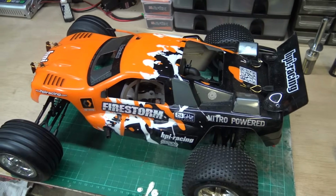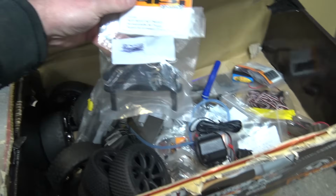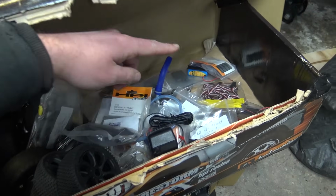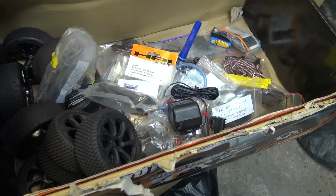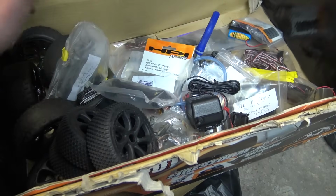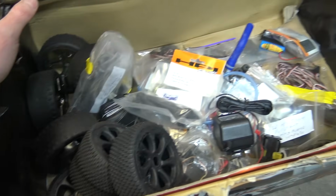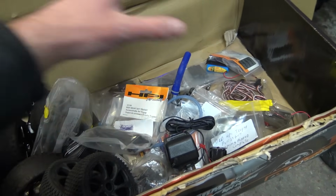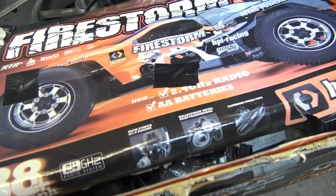And if you also want to see everything else that came with it, see what I actually got, we'll see if we can charge up them batteries for fun, and we'll see if the servo, there's a Futaba servo and the HPI servo. We'll put them on the servo tester and see if they're any good, bits and bobs like that. If you're interested in that kind of stuff, just looking through the box, stick around, because that'll be in a couple of videos' time as well.